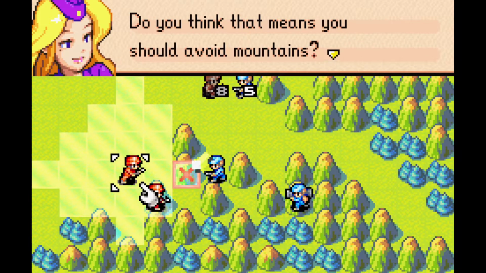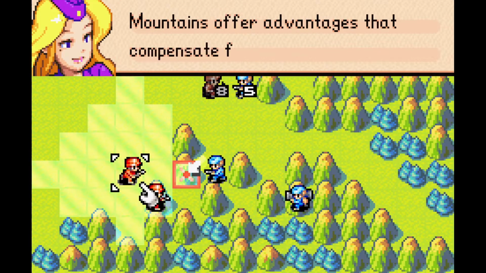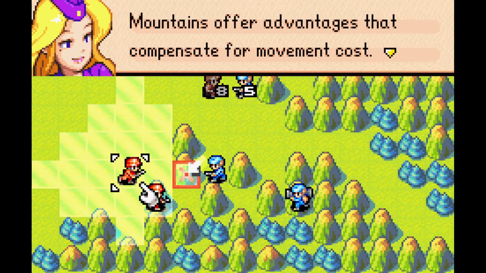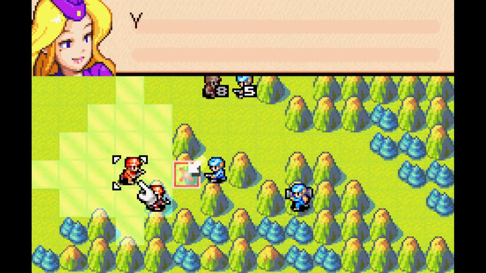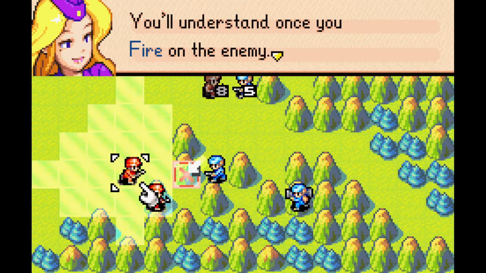You think that means you should avoid mountains? That would be a very serious tactical error. Mountains offer advantages that compensate for movement cost. You know, like the high ground. You'll understand once you fire on the enemy. Never underestimate the high ground.